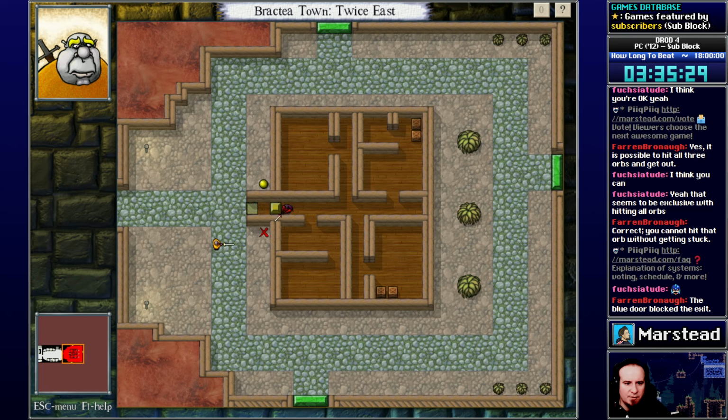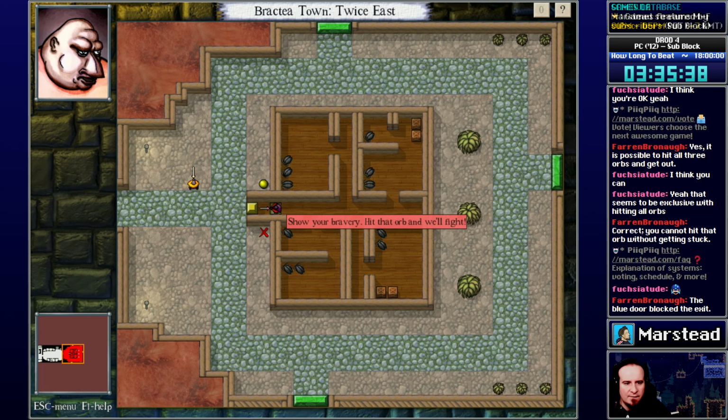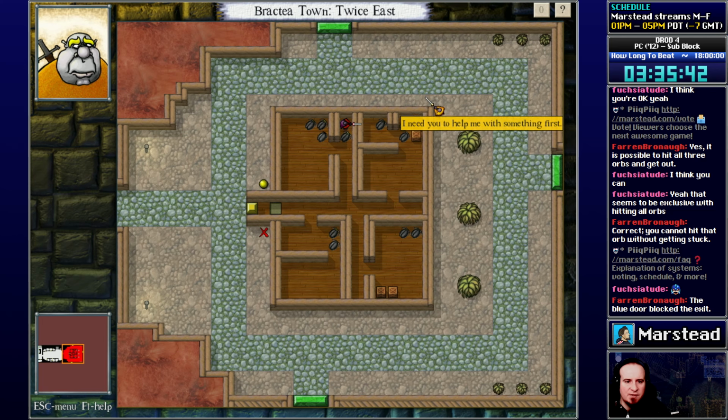Okay. Oh, you're kidding me. Can't reset it after that? That's annoying. I have to already be standing in the right spot when I activate it. Show your bravery. Hit that orb and we'll fight. I need you to help. I'll save first this time, I guess.